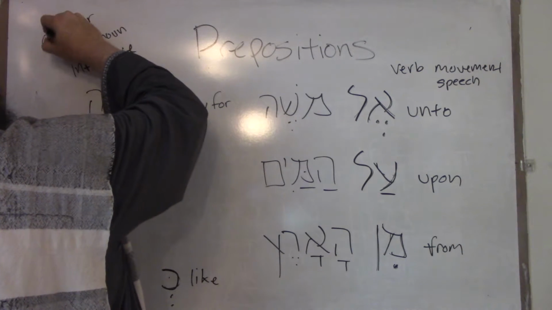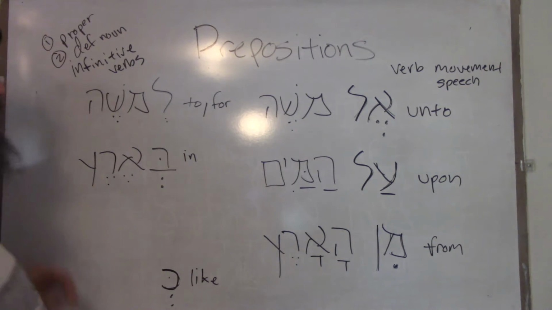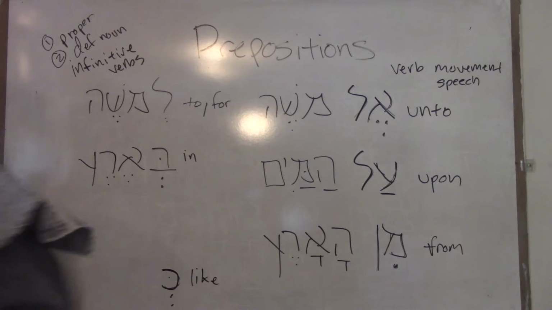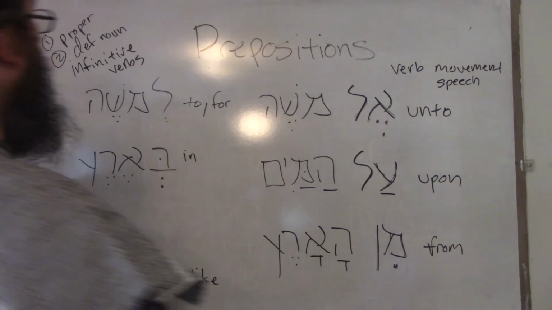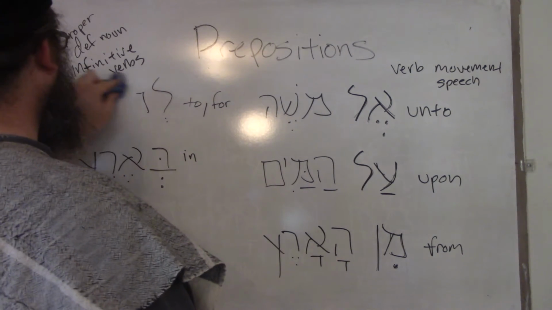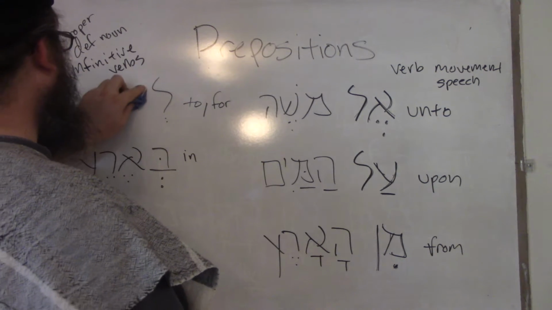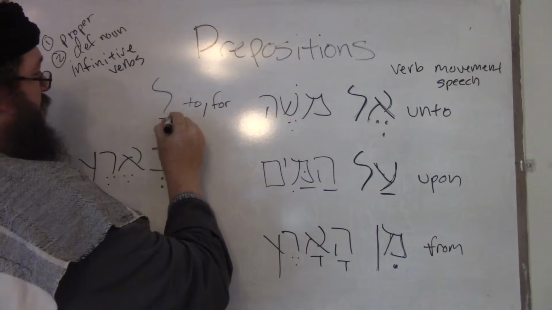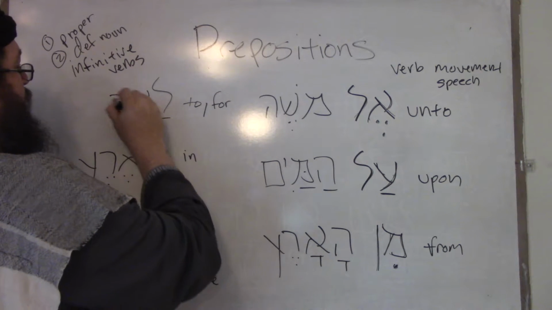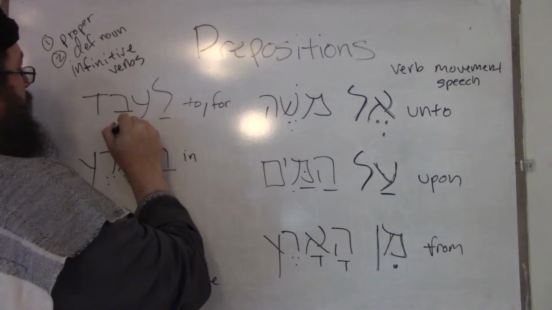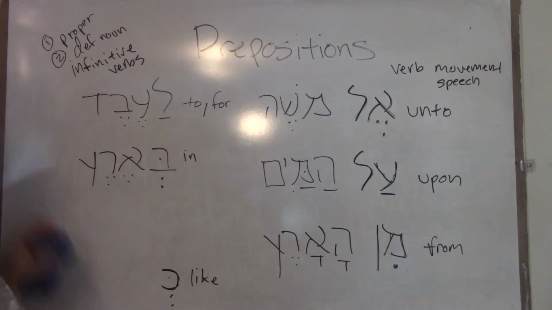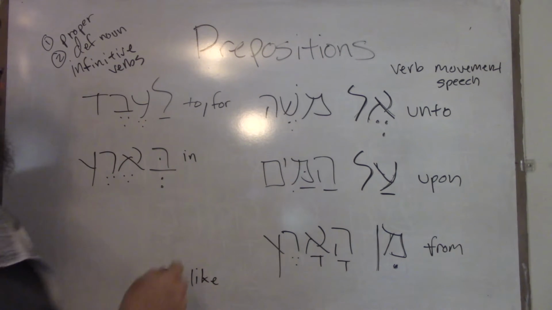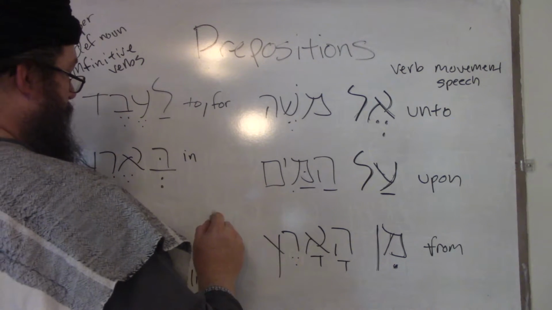Okay, so this is one, this is two. Definite nouns are going to be different, okay? If I said, hu asa la'eved, he did it to a servant, we have to change the shwa into the vowel. So eved, here's eved. Eved is servant, okay? So what are we doing? We're basically saying this.